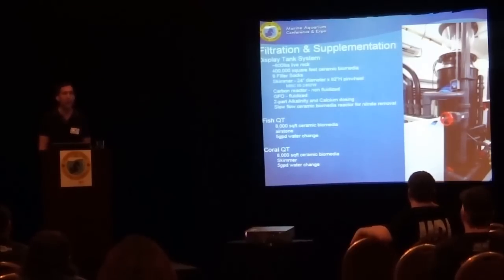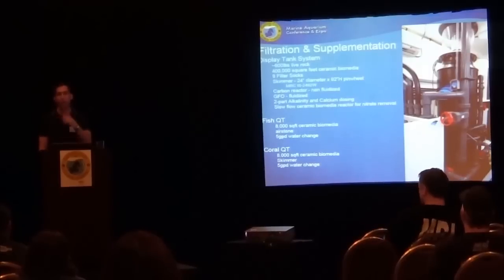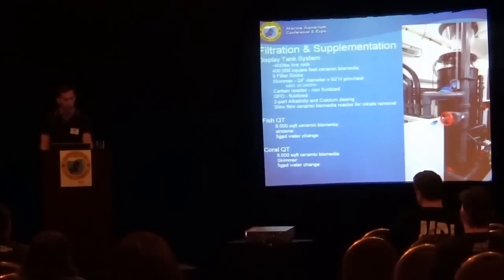That 25 gallons a day works out to 1.25% per day, or 37% water volume change per month. So in terms of other trace elements, I'm hopeful that that'll help keep up. Fish quarantine, their filtration is really just a smaller, thinner version of the ceramic block that provides 8,000 square feet.